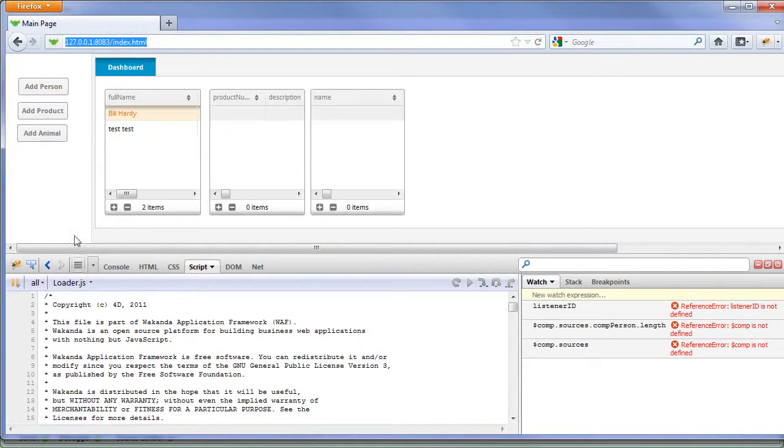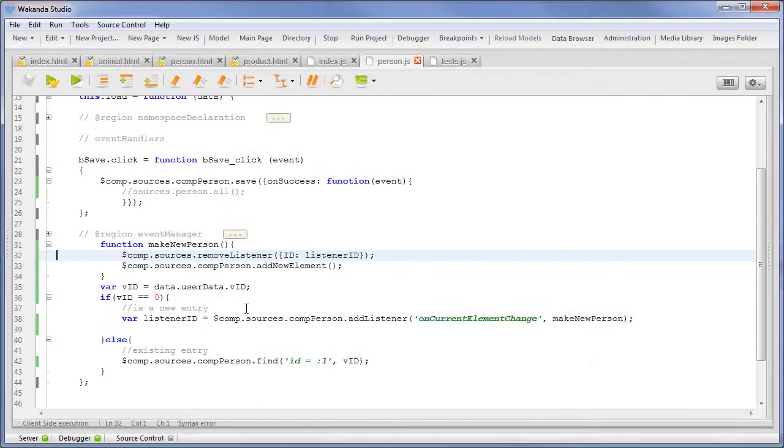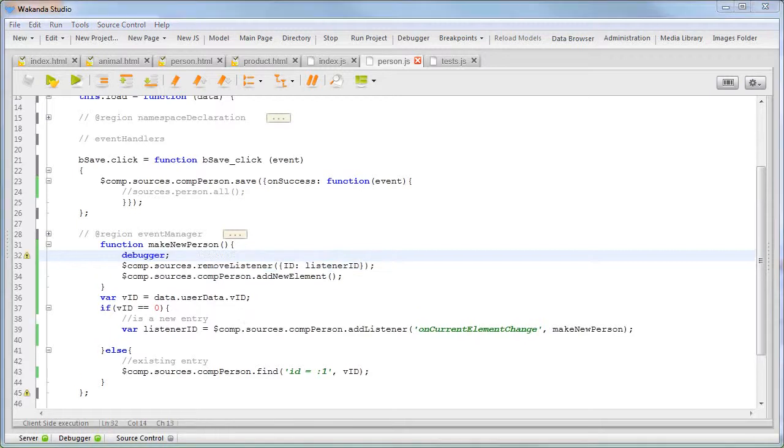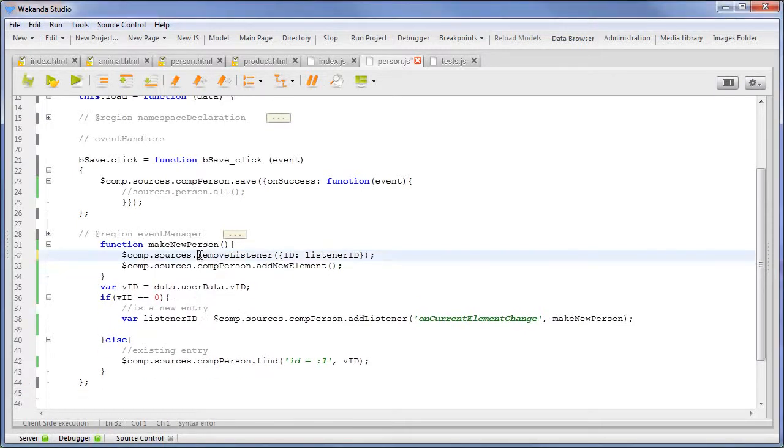Okay, so refresh, add person. Nope. Let's see what other problems we could have. Here's another issue, I forgot to put in here comp person. So I removed the listener. You have to press the actual source. Let's see if that fixes it.